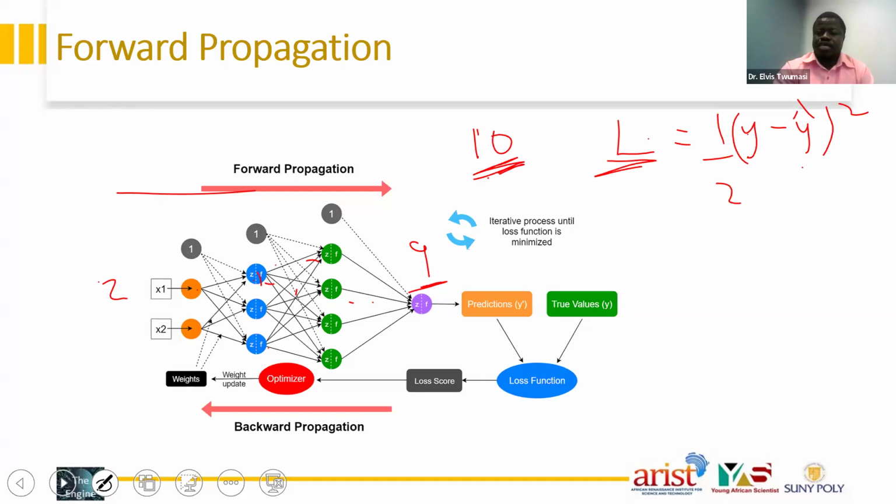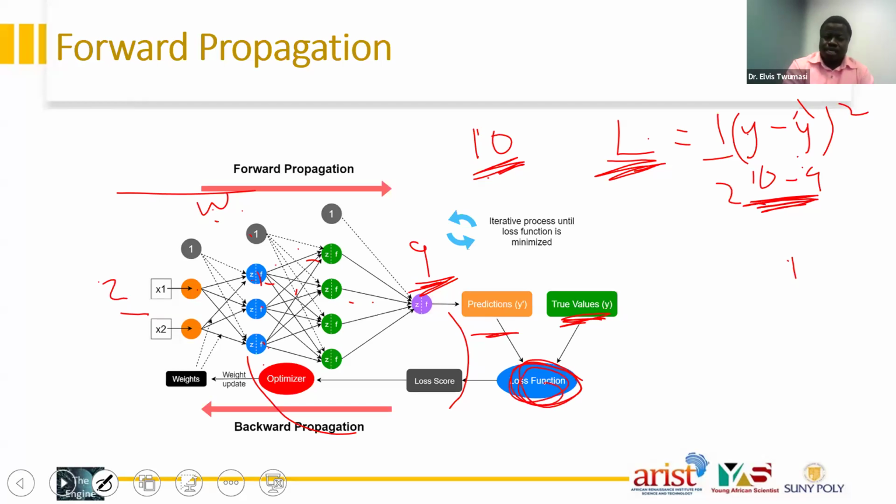So every time with this loss function, after making any prediction, I will compare: the thing was 10, I predicted 9. I find this loss function, and I know that I'm making an error of, say, 1. So I'll come back and update the weights. I'll change all the weights within the neurons, right? So when you are doing that, we say that you are doing back propagation. So you put in an input, you get a prediction, you compare it with the true value, then you check from your loss function how much error you have made, then you optimize your weight, you go and change your weight. When you are doing that, you are doing back propagation.